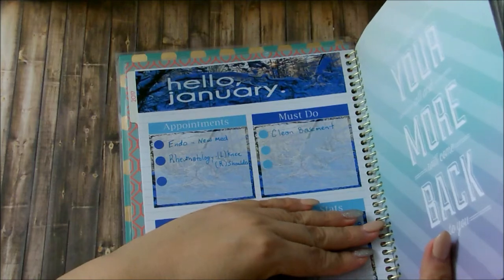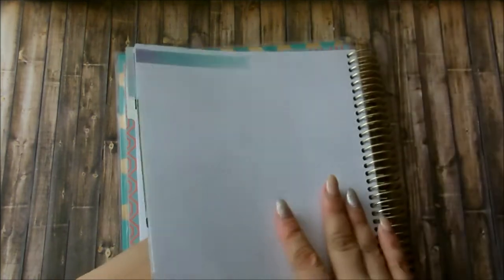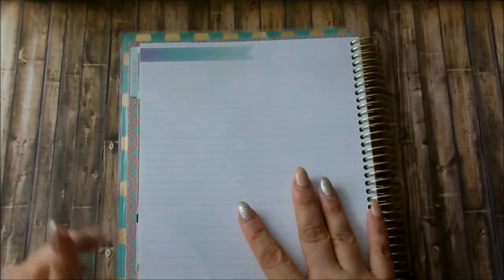I did do January's, so it did turn out fine, but I needed to do a lot of adjustments. Like, I didn't want to keep putting dots down each time — I wanted it to already be there, like a bullet list. So I tweaked a lot for this month.